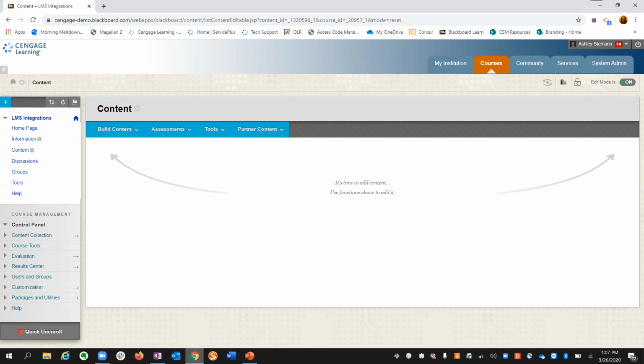WebAssign right now does not link this way. My suggestion to y'all is that until it does, to just send those customers to Bridget or myself. We're not actively teaching people how to link WebAssign because they're piloting making it link in this fashion for spring 2021 classes anyways. And there's just a lot of things that can be a little wonky with that. So everything else links this way.